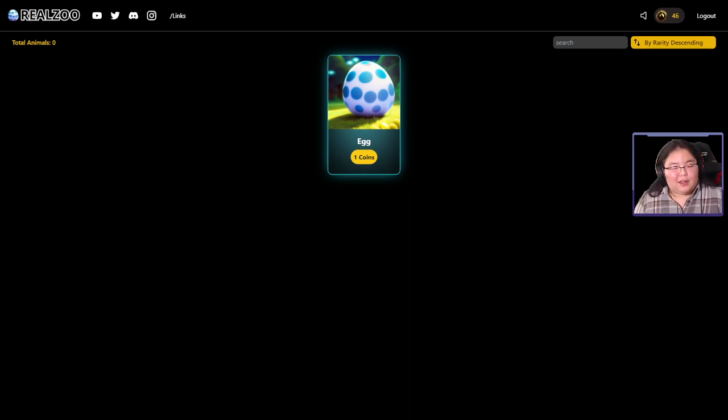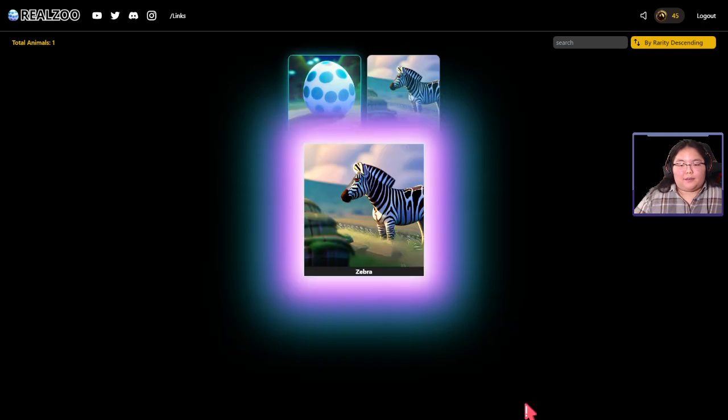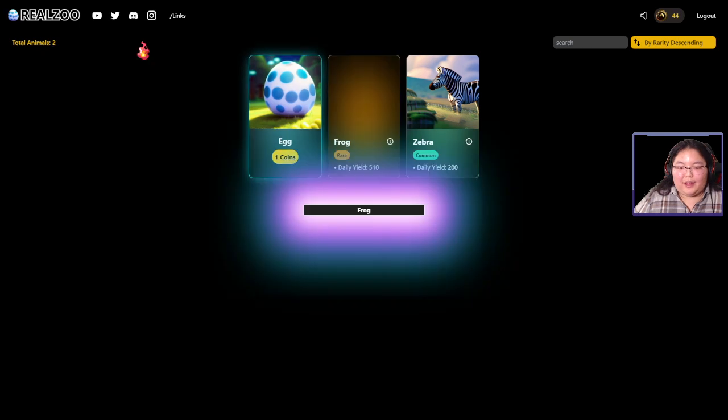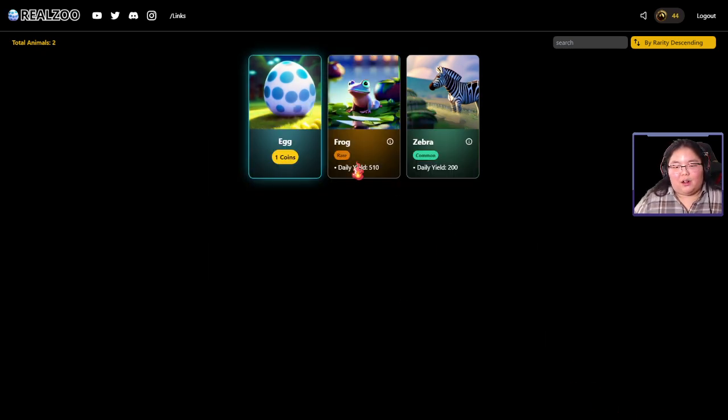So we're going to delve right into it, and we're going to go with one egg. So our first animal is a zebra. Actually, it looks really cool. So we got a zebra. And I guess we are going to make another animal. And we got a frog. Okay, so I think we could, technically speaking, combine this frog with the zebra. But I think we want to get a few more options before we start combining any animals, right?